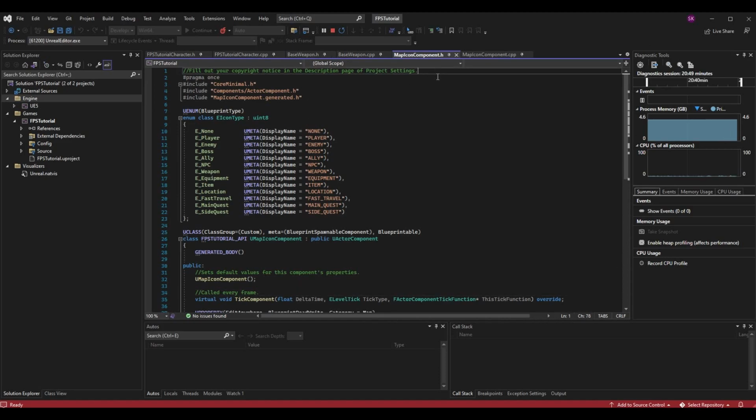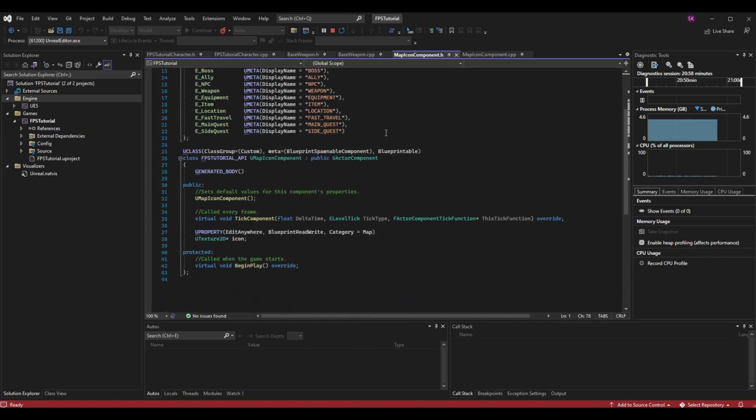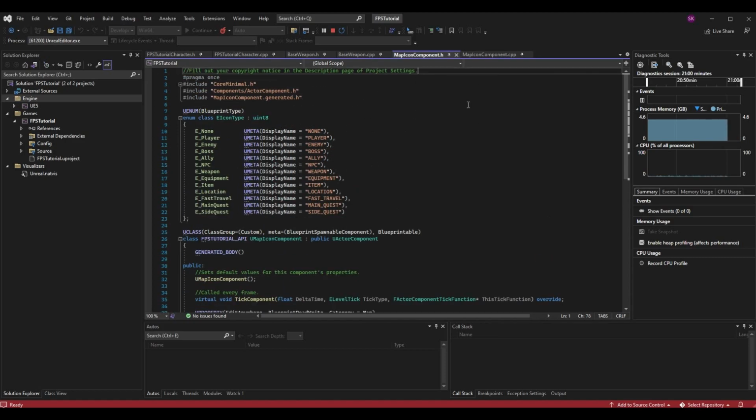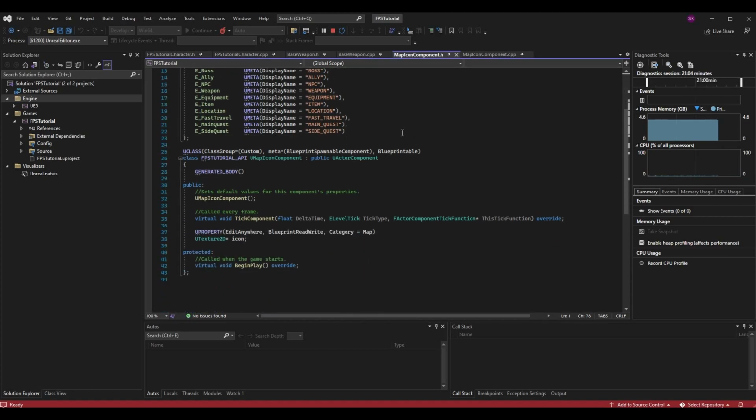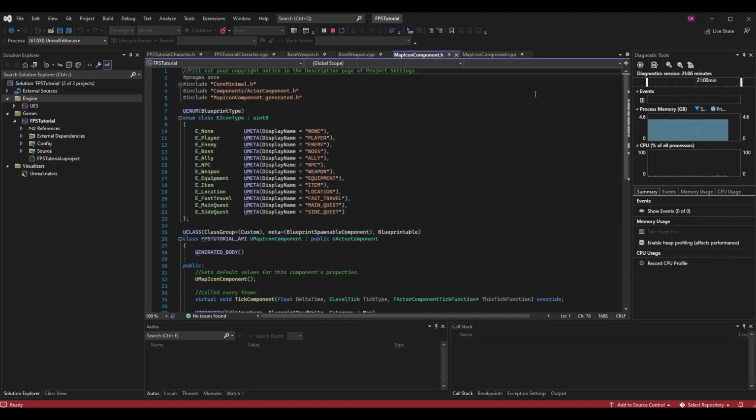If you've been following the series and you see that Visual Studio looks different for me, I did upgrade to Visual Studio 2022. However, it's really the same. There's nothing that you have to do differently from what I'm doing today. It just might look a little bit different and look a little bit weird. It takes a little while to get used to it, but I'm already used to it after a few days, so it's not a big deal. But if you saw that something was looking weird, that's probably what it is.